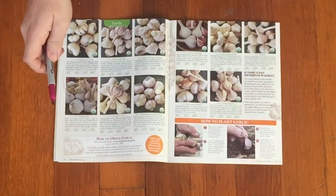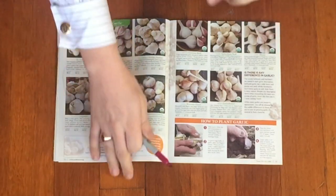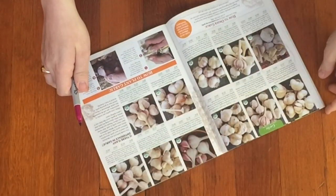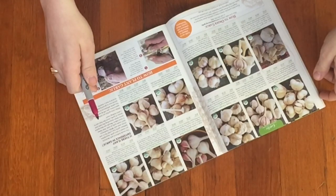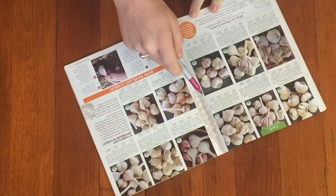Garlic. Ooh, I did say I was going to try garlic. Oh gosh, guys, I know nothing about garlic. Oh, gotta turn it around for a second. Garlic, broadleaf check, chestnut red. How the heck am I supposed to decide? I just don't know. German extra hardy. Doesn't that sound good? When in doubt, I do everything German.